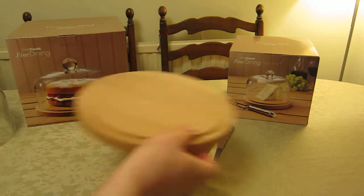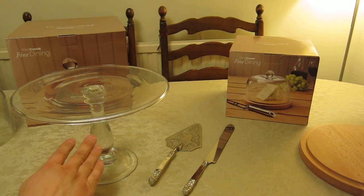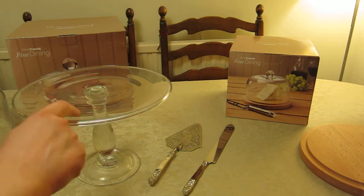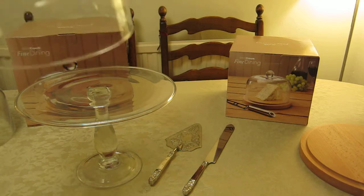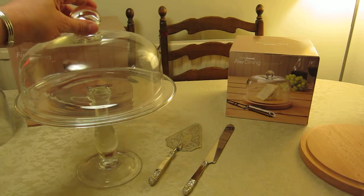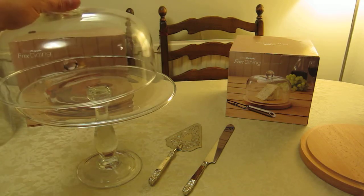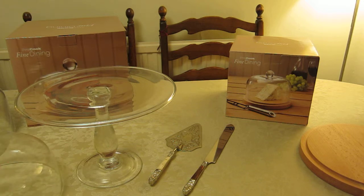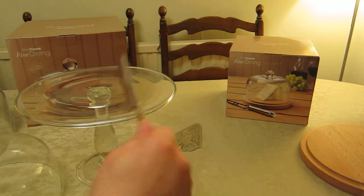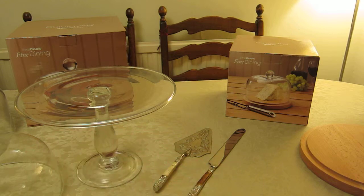Here we have a quite large, high-pillared cake stand with a flat glass top. In this case you put the dome on top, and although it looks fine and dandy, there's a risk — even with a cake on there — that the dome can slide off and topple. That's obviously a risk to both your glass dome and any guests sitting at the table. Although the flat top is easy for cutting and lifting, it isn't anywhere near as ideal as the nice neat wooden base I've just shown you.